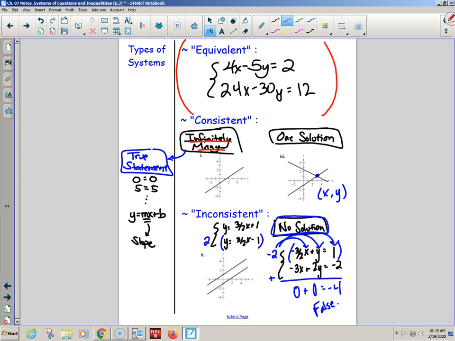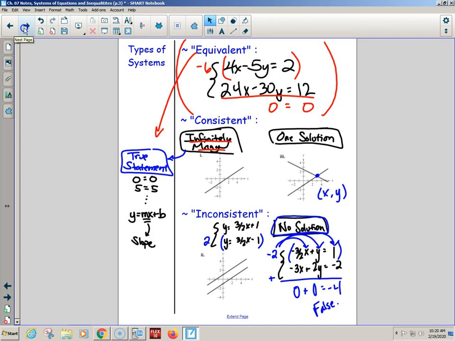But this equivalent guy says, yeah, not just are there solutions, there are infinitely many solutions. And so if I was to do elimination, if I was to multiply this whole thing by a negative 6, I would end up with 0 equals 0, which would point me to that case. So consistent and inconsistent are two big categories of answers, no answers, but equivalent systems, well, they're all the same thing, so I guess they're answers, but the answers are just themselves. There's a snazzy way of writing it that we'll talk about. Maybe we'll go peek at number 23 if the Acrobat reader decides to randomly be happy again.